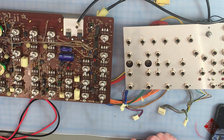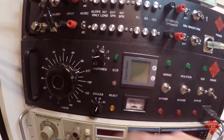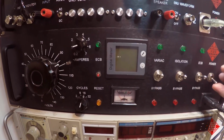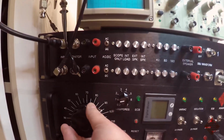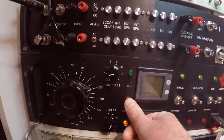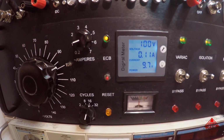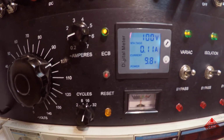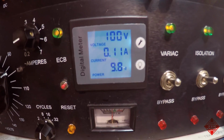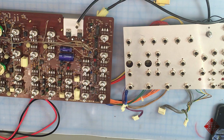We'll power up the instrument and see what's happening to the power supply. We've got a maximum 1 amp, 16 cycles. Turn on the power. Oh, and we need to reset the electronic circuit breaker. And we've got 100 volts, and now we're down to 0.1 amp, i.e. almost exactly 10 watts, which is exactly what the instrument should be drawing. So that is highly suggestive.